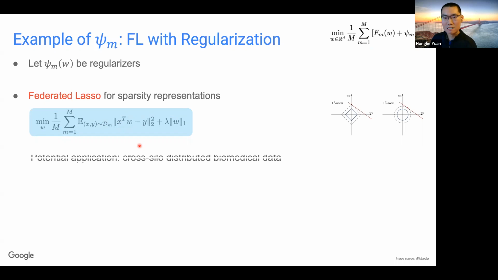For example, consider the problem of cross-silo biomedical FL applications, where several medical organizations collaboratively train a global model on their patients' data, but due to privacy constraints, they cannot share their patients' data. In such medical applications, it's usually the case that the data amount is much smaller than the number of attributes or features, so the sparsity constraints are very important for the doctors and the researchers to recover the meaningful signals behind this problem. And this can also be used to do feature selection and other purposes.